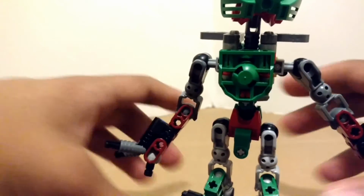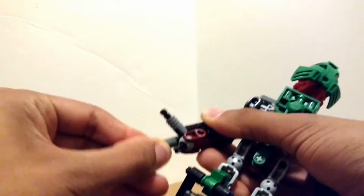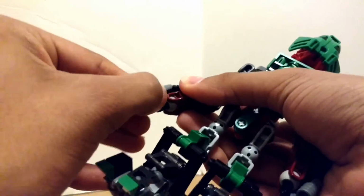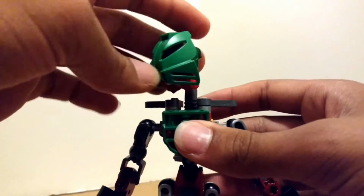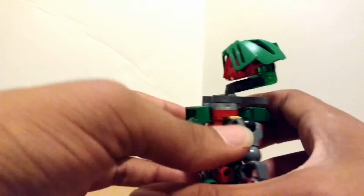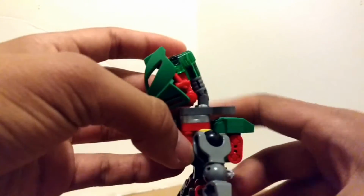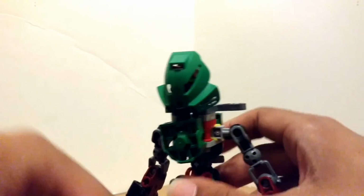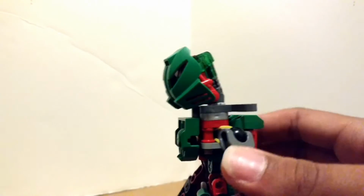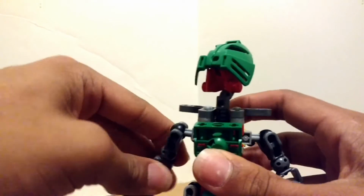Now, the head. Let's angle the camera up a bit. There we go. Now we're getting somewhere. After I go ahead and display his hands in a much more relaxed posture, then I will go to the head review. There we go. I like his hands, you know, looking calm. So, you can look up this far. So, 90 degrees of bend. He bends his head down at least one click down. So, he can't look down too much, but I mean, he can look down enough. But if you really think about it, he's going to be looking up. It's like, hello, Liwa, how are you doing today? Kind of thing.